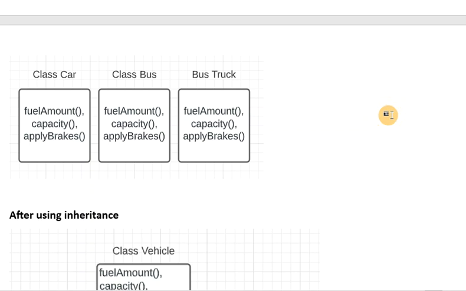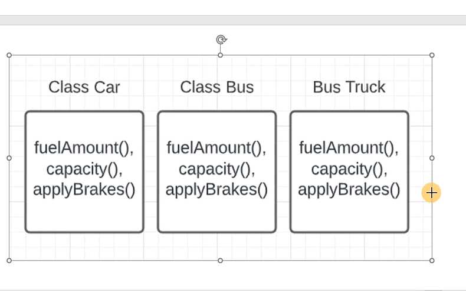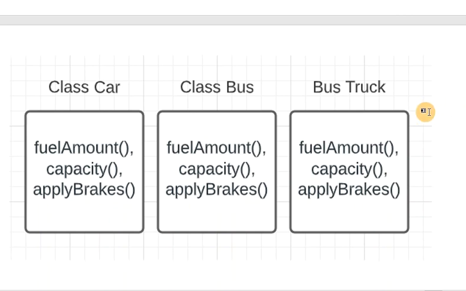So let's suppose you are not aware of inheritance and you are just going to create these classes. So what will you do? You will create one class for car and you will define these methods for car. Again, you are going to create a class for bus and define the same methods. Guys, here is the point you have to see. We are going to define the same method in the car and the bus and the same in the truck as well. So this is where you have to think: we are doing the same thing in all the classes.